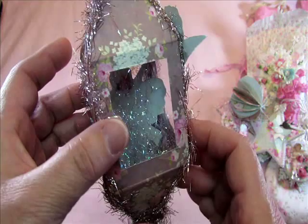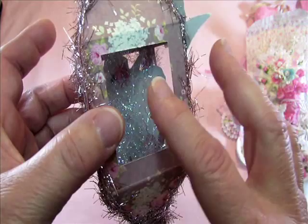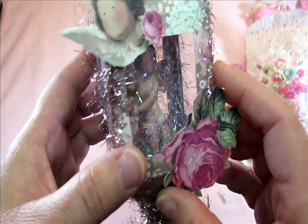Isn't that so cute? And I just added some of this plastic stuff, like a true lantern. And then inside you can see the little cherub. And she is from the paper collection. She's a little die cut that comes in the paper collection. And then I added some of that iridescent stuff that you get for Christmas, to put on the tree and stuff.